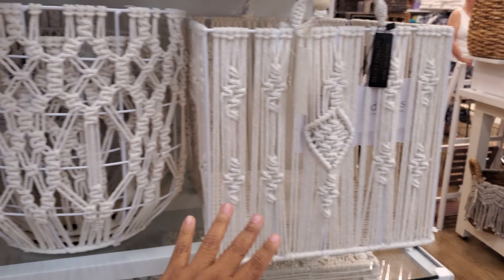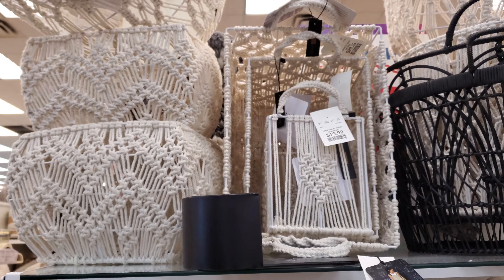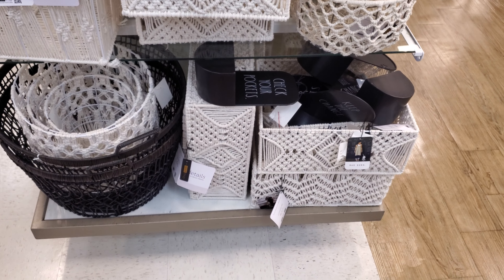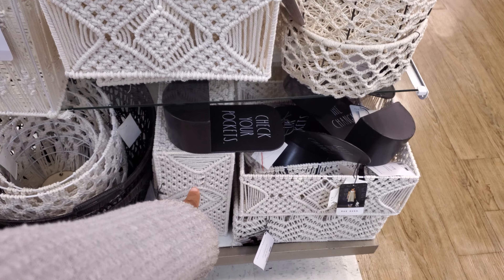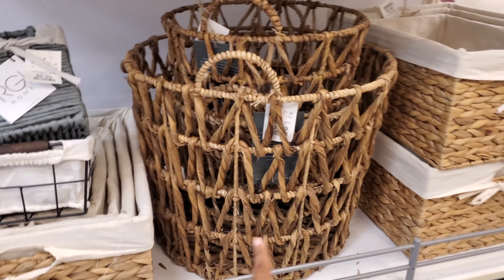They kind of have like the oval one, this one's really really different. Now I wish this black one on top was like the macrame type. They have the basket. Check your pockets — that's like a Ray Dunn, maybe a phone holder to store your phone. And these are $25.